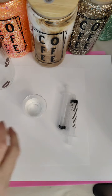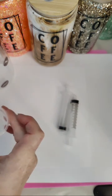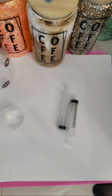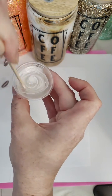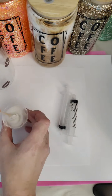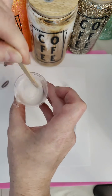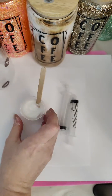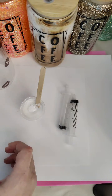So I'm just going to show you all how I fill this and then the supplies that I use. I am not using a lot of paint. So I'm just putting a little bit in here. It doesn't take a lot of paint in order to color this magical liquid, and I'm just stirring with a popsicle stick. I want this to be a white. Oops, and y'all see, I told you I'm a messy crafter. I'm going to make a mess all over here before I get done, I promise. And I'm left-handed, so I'm trying to make sure that I'm standing out of the way of the camera so I don't bump anything. I'm going to add a little bit more white because I don't want it a milky white. I want a bright white, as if it's coffee creamer on the top of the cup.